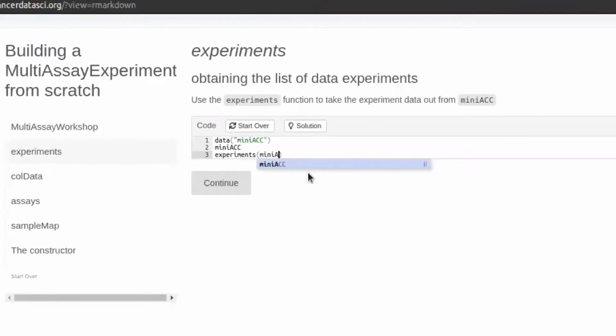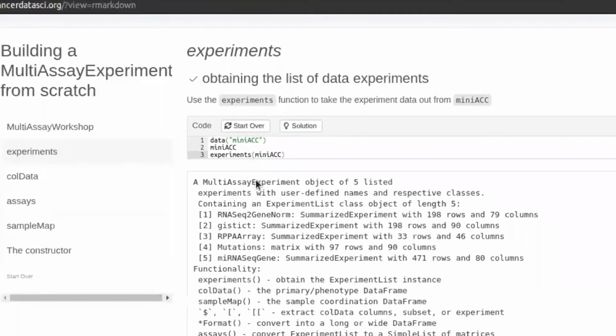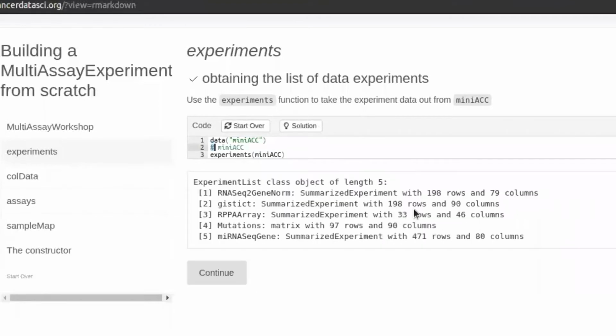And we want to type mini ACC, the object, and run the code. In line 2, I have the printout of the multi-assay experiment. That's a little bit distracting, so I will comment that out with a hashtag and rerun the code here.